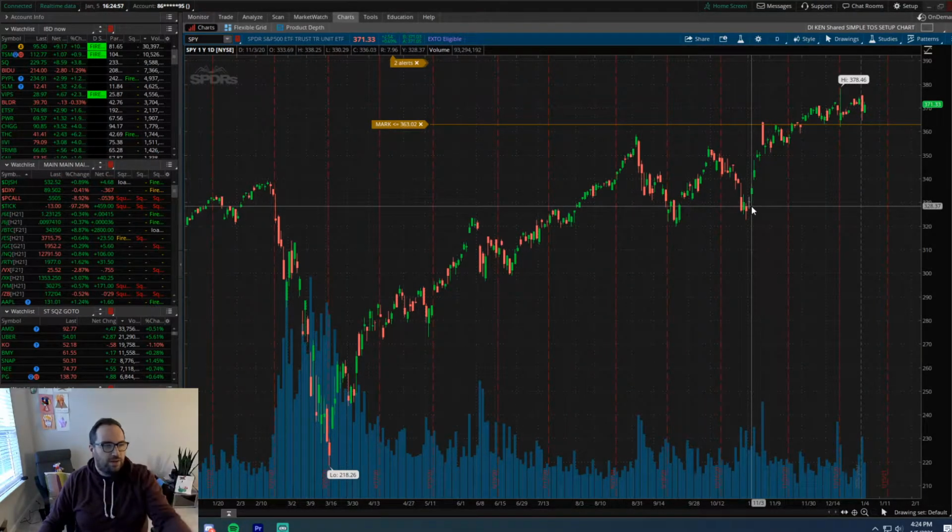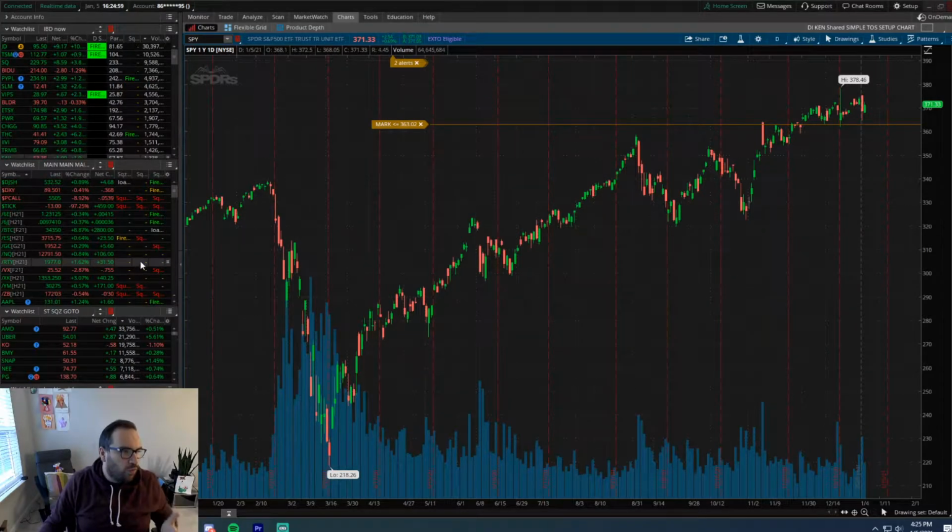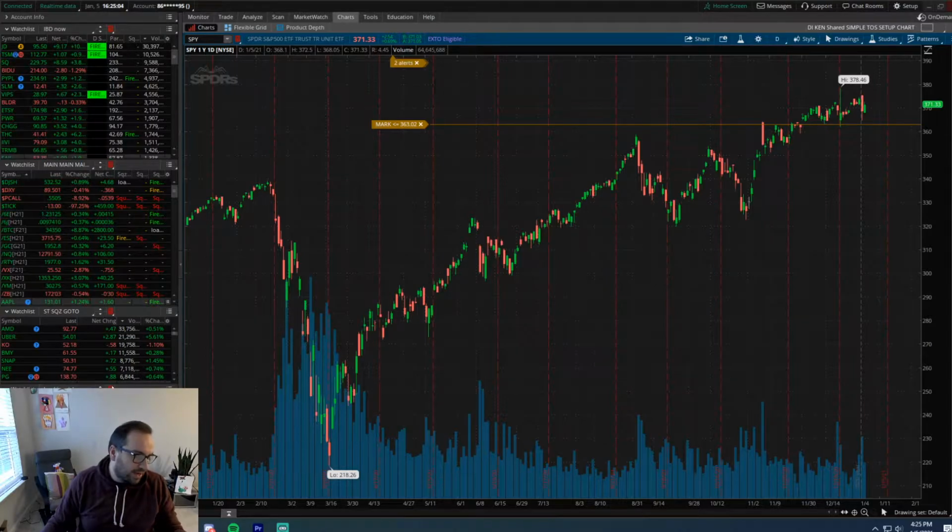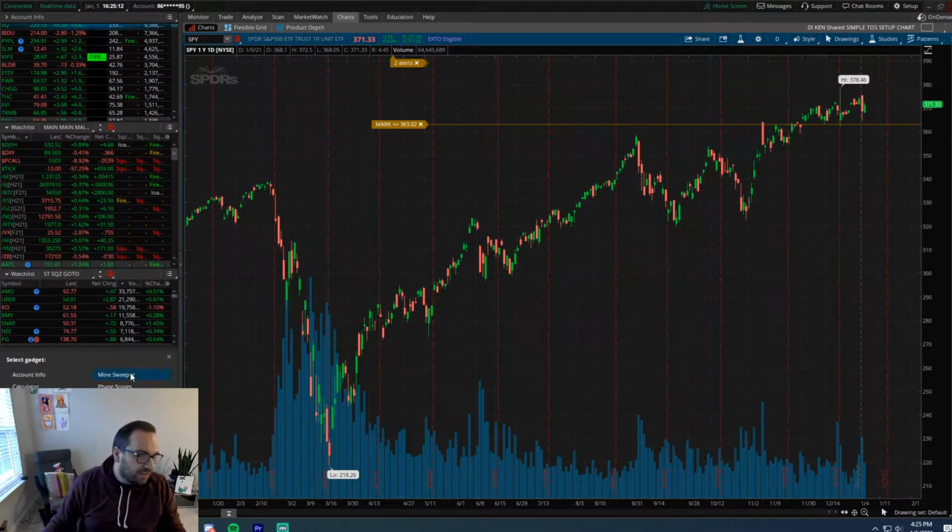If you look down here on the left-hand side, you have the different watch lists and the account information. You can actually create these to do almost anything. When you're in the watch list tab, you can minimize those, but if you hit the three little arrows to show actions, I can switch the gadget to all these different kinds of things. I can change it to a sketch pad. I can play Tetris while I trade. That's fantastic. Level 2 stuff, other dashboard stuff, calendars, Minesweeper, all the fun stuff there. News, Trader TV, messaging, market. You can just go into depth.